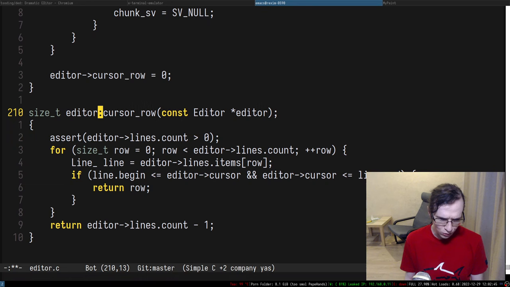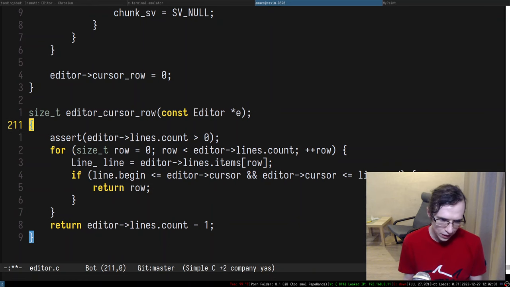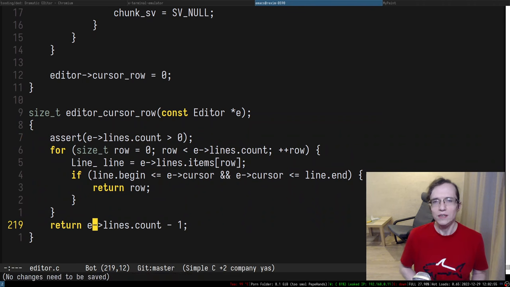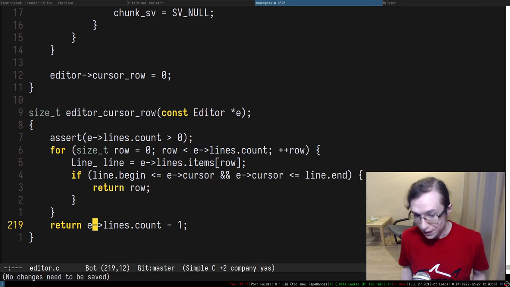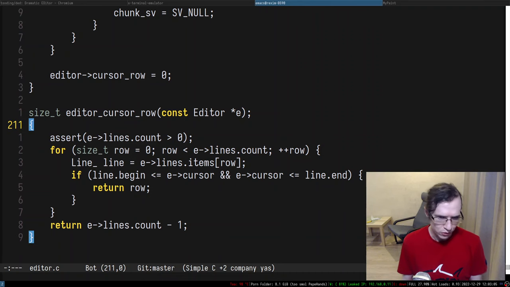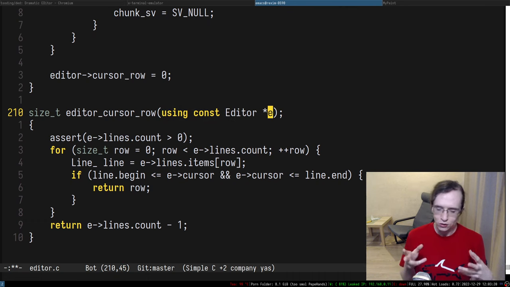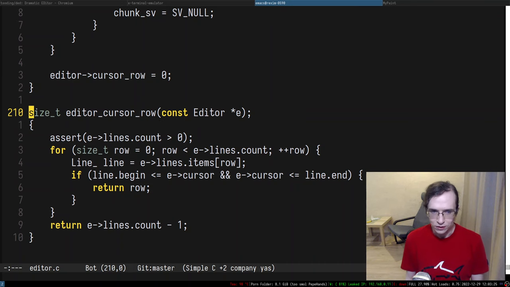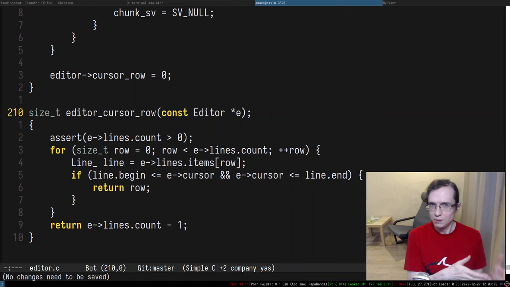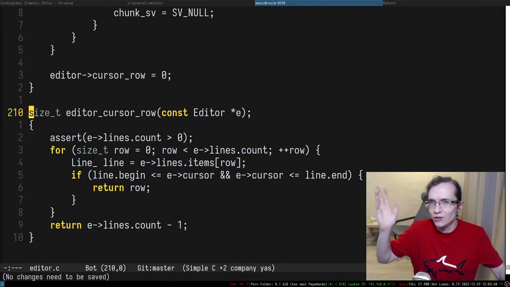So in pure C, what I like to do for these kinds of situations is to actually call an argument that acts like this with a single letter, right? And then query replace editor with E, and it just makes it a little bit easier to read, right? So in C++, again, it would be even better because I would be able to get rid of this thing entirely. By the way, Jai, the language that is developed by Jonathan Blow, goes even one step further, right? It has a using keyword, which when applied to the argument, automatically exports all of the fields of that structure into the current scope, right? So it's basically the advantage of C++ methods without having methods. Essentially we have the advantage of importing automatically the members of the arguments, but we don't have to do the classes and methods stuff, right?